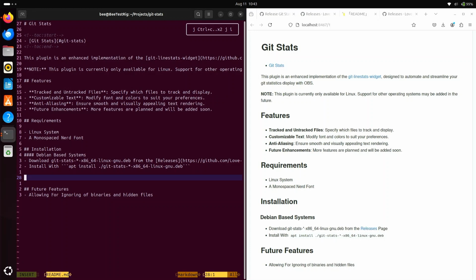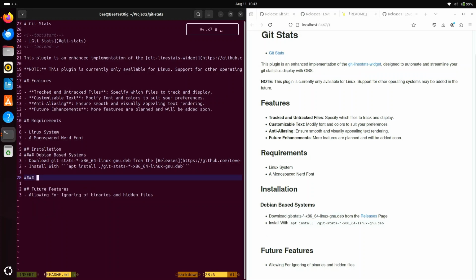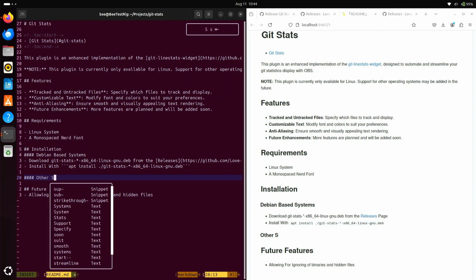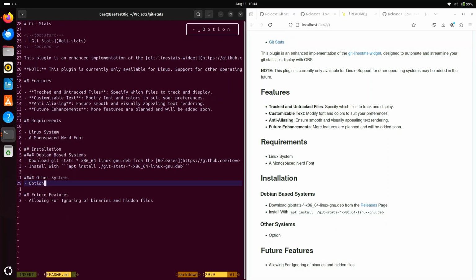Right. And then for other systems, you can have option 1.